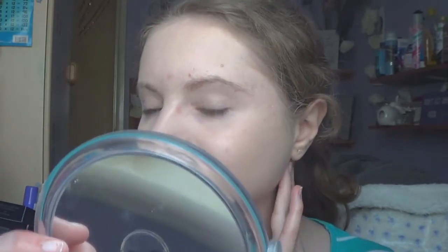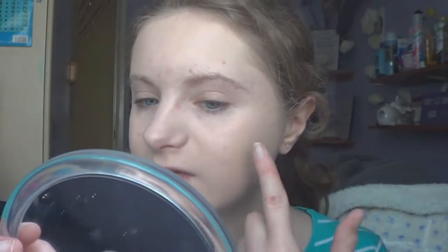It covers okay. I wouldn't say it's the best coverer. I can still see my blemishes through it, so it's not a full coverage foundation. I think maybe a medium coverage foundation. If you've got good clear skin, then this will look amazing on you, but because I've got blemishes, it hasn't really hidden them that well.